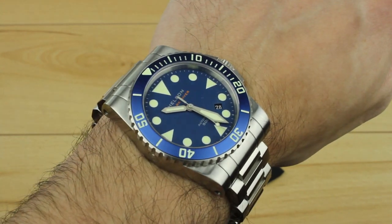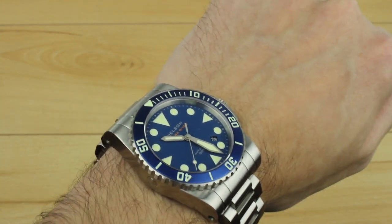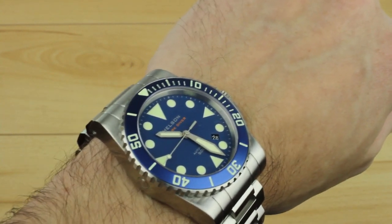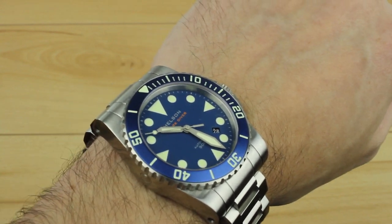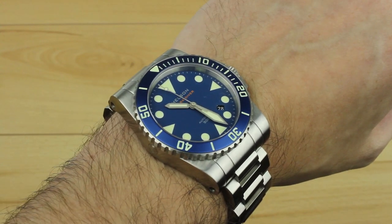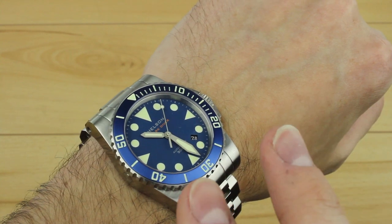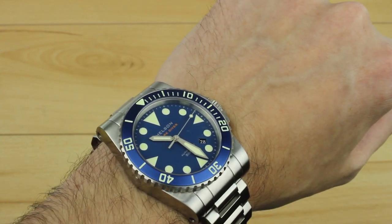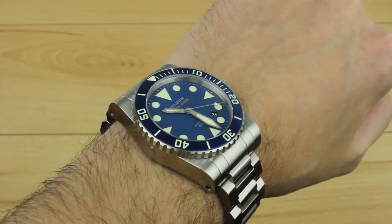The Miyota 9015 model retails from Helsin for $599. We purposely opted for that model because we've reviewed plenty of ETA 2824 models, and the few watches I've had — this Helsin included — that use the Miyota 9015 are equal in my opinion in every way to the ETA, unless you really want a Swiss-made movement. If that's important, you pay a $100 premium on this specific watch, which is still a pretty good buy at $699. You can get it in blue as seen here, black with off-white markers, black with orange markers, or — only available in the ETA 2824-powered version — white with a light blue marker and dial design.